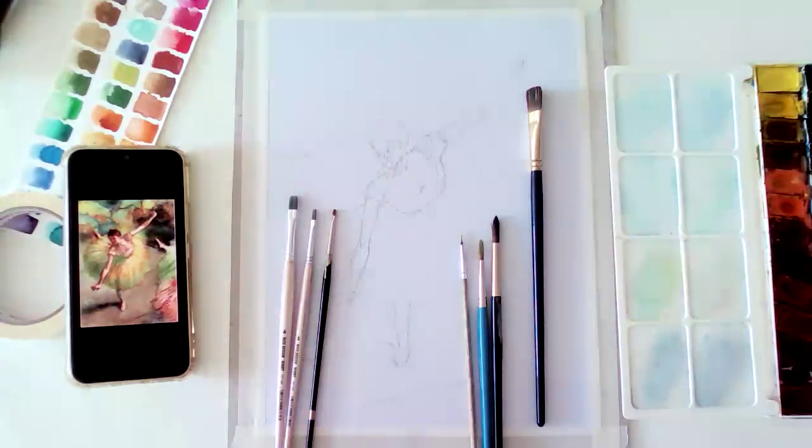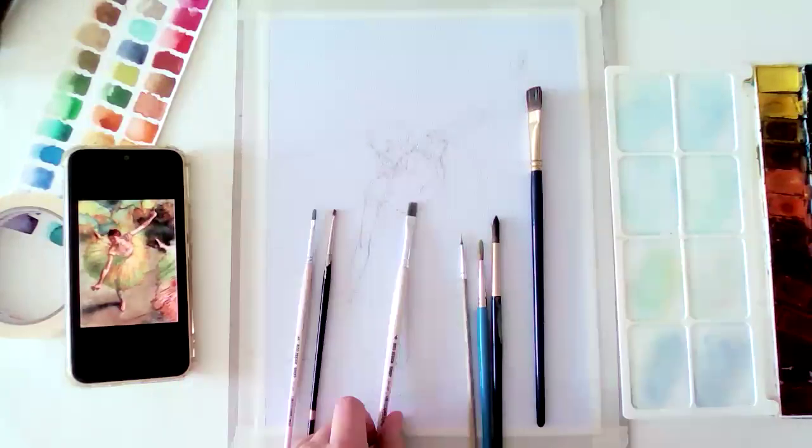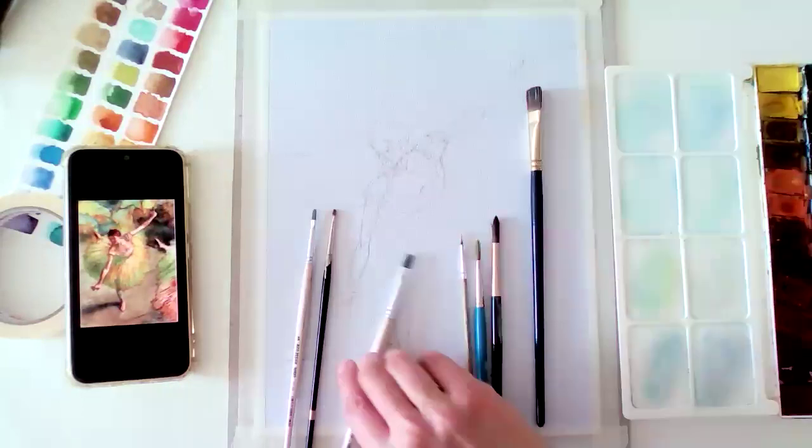The more you paint, you're going to start having favorite brushes, and you already know what you can do with this one or that one. But at the moment, use the ones you have and just choose by the size. So if you even have a flat one, you say, okay, this size is comfortable, I take this. Now I need to do the tiny things, I take a smaller one.